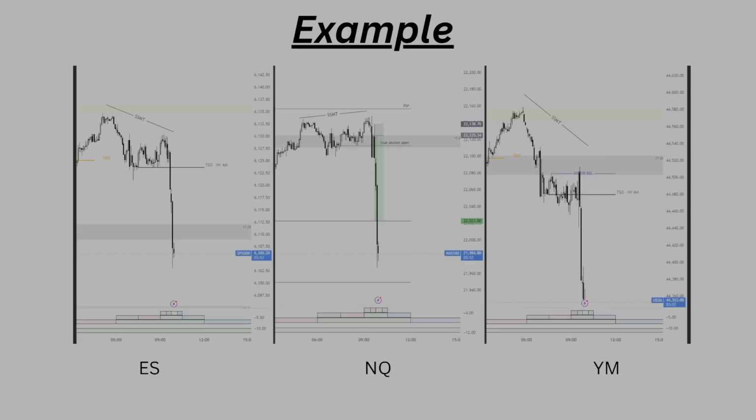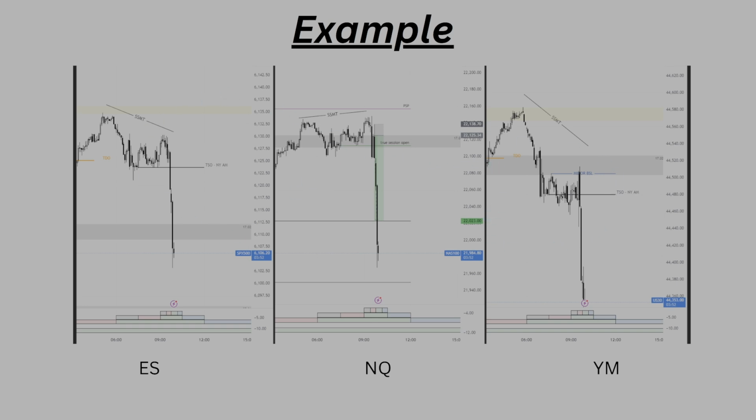Alright, now let me show you guys exactly what it looks like in real time. As you can see here on NQ, we are on the 15-minute time frame, by the way. We have London's high over here on ES, my bad, on ES over here, and then YM over here. So NQ was the only one to take out London's high, creating a high, which is sequential SMT. And this is how I became bearish while using my own strat, obviously. As you could see, I marked a true session open. We will get to that in the next slide, but I just wanted to show you guys how this looks on a chart.